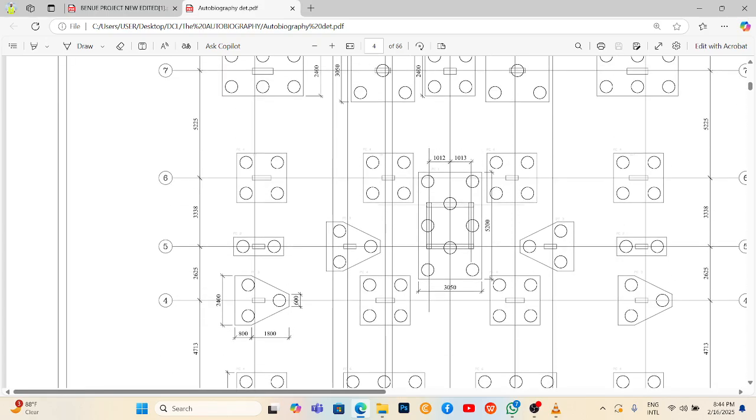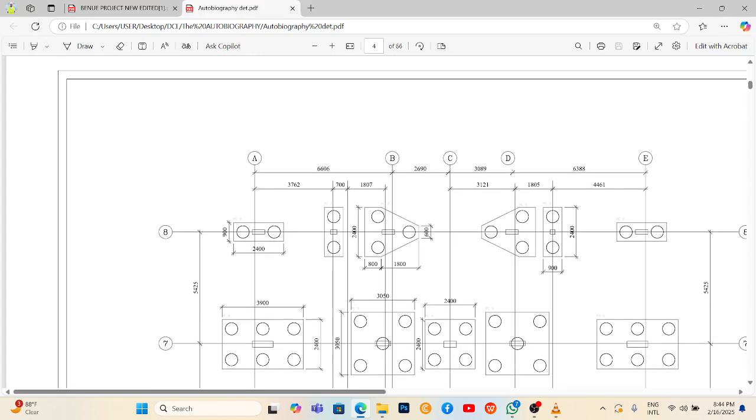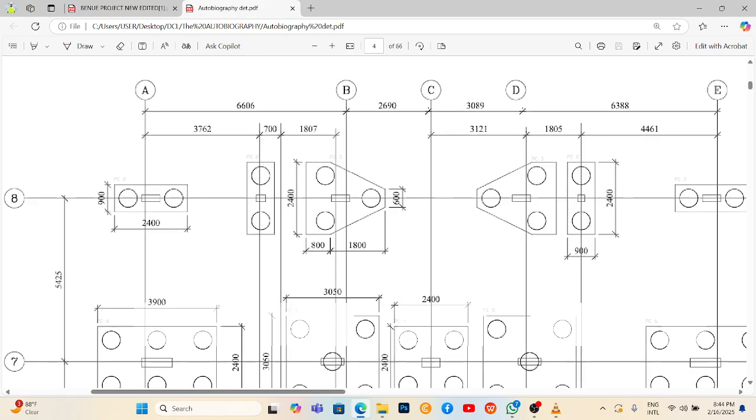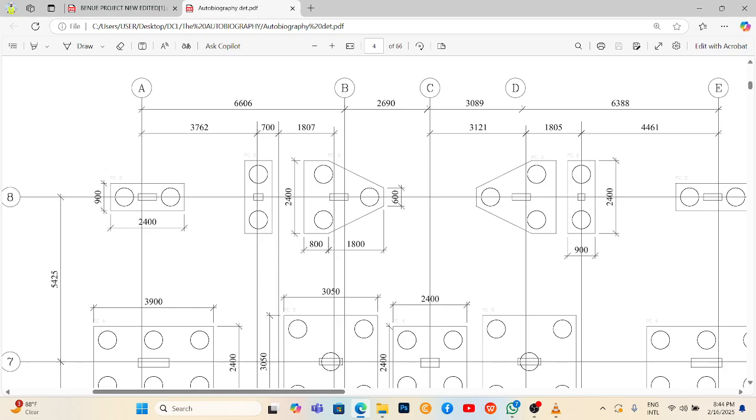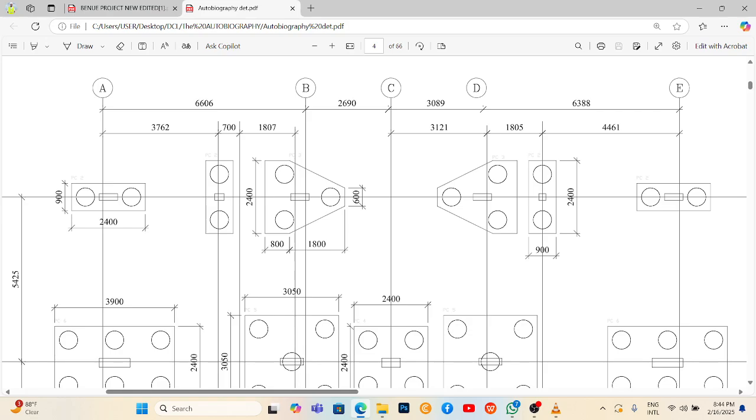Sometimes I, or myself and my team, will just plot this out if we're unable to get the AutoCAD file, or I will convert this PDF to a CAD file, though some of them are not really accurate because of the way the PDF was designed. So most times we plot ourselves.